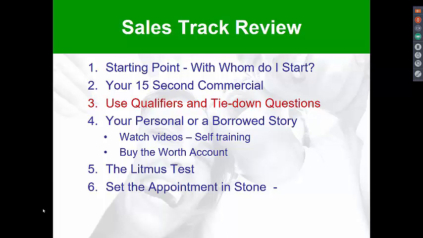That could be you introducing that individual to your field closer, to your leader out there in the field, so they can run the analysis and do it. And yes, you still get paid for doing that. Or that could be calling in on a three-way call to support and setting them up with a field closer here at support with one of the corporate closers, and having them run the analysis. These are your first six steps. This is what you have to get down.